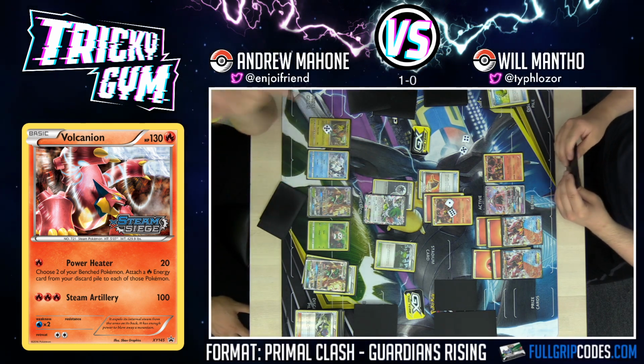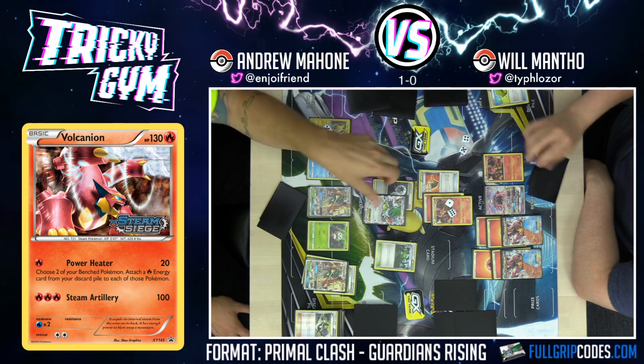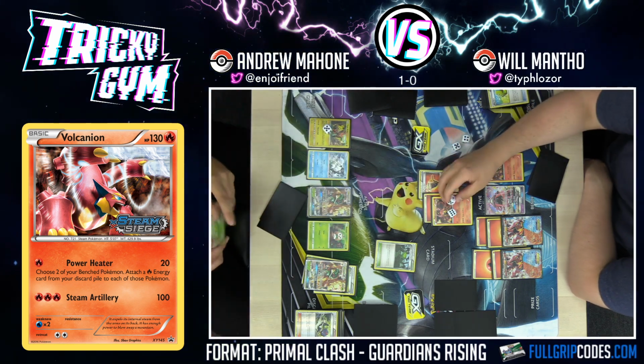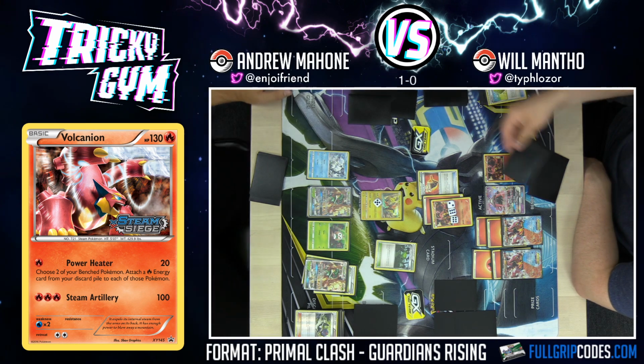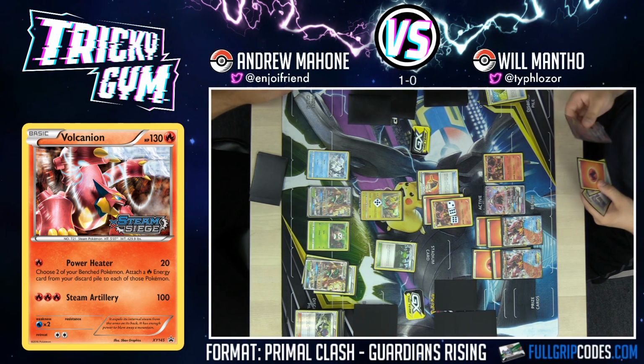I'll Sky Return, and I'll place both Feather Arrows onto it as well. So we're gonna be dealing 30, so 50, 70. Yeah, 70. So it'll be at 140. And that goes back to my hand. And I'm gonna promote the Tapu Koko. Alright, draw. Yep. That seems pretty good.